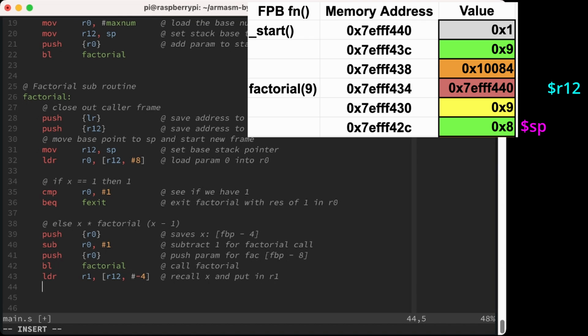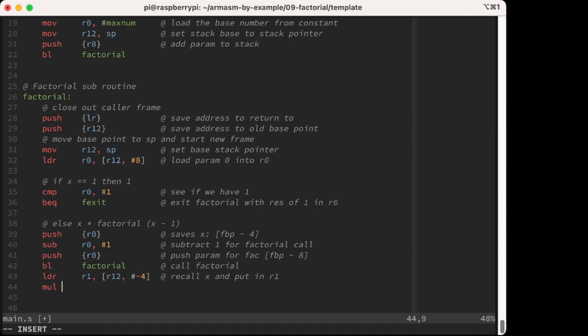You can see right now kind of where the benefit of this is: if you plan your strategy ahead, then you don't have to worry about this every time it goes through. You always know that this parameter is going to be 4 bytes off from the frame base pointer. We can then multiply it, and we'll put it in R0.